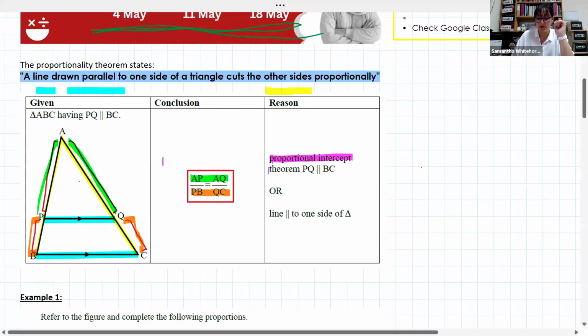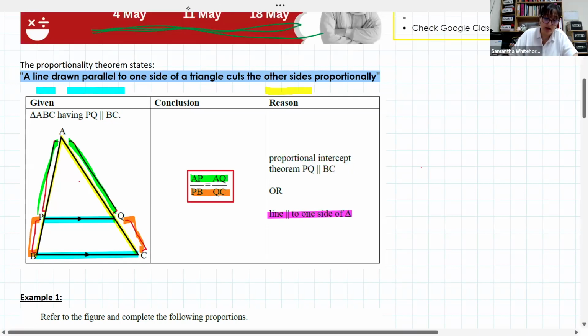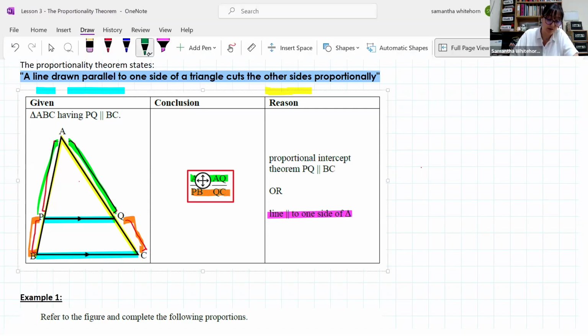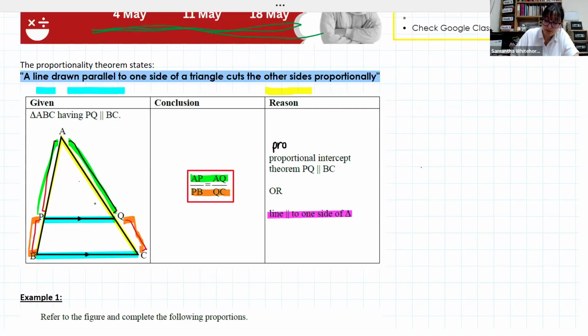I would never use this whole long situation over there. I'll write the shortened version now in a second, because really that's just silly. So your first reason is prop theorem, which I'll write for you now, and then you state your parallel lines. Your second option is to have line parallel to one side of triangle. I don't care which one you use, okay? I'm going to use the first one just because it's the one I'm used to and the one that for me is shorter. So you can say prop theorem.